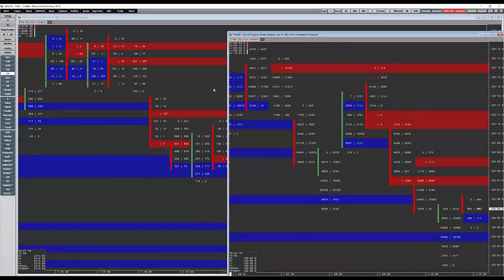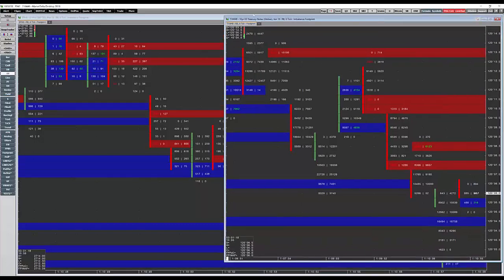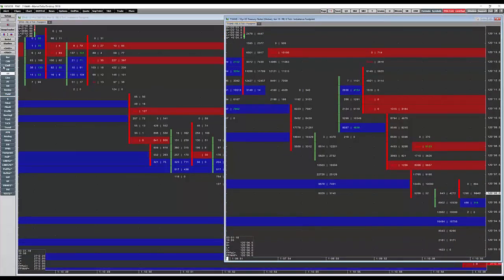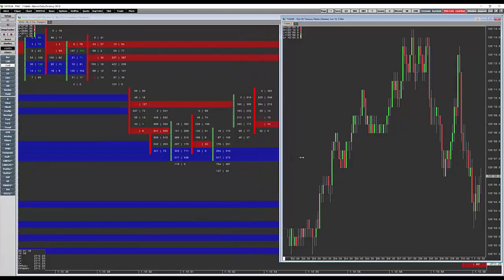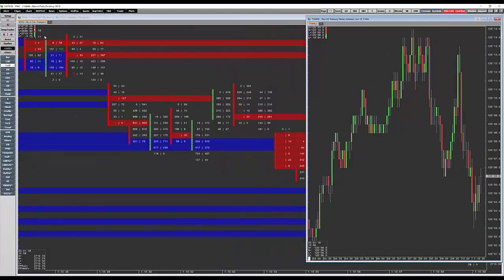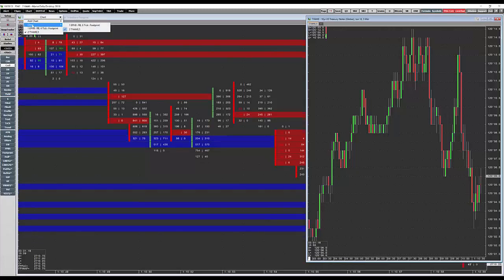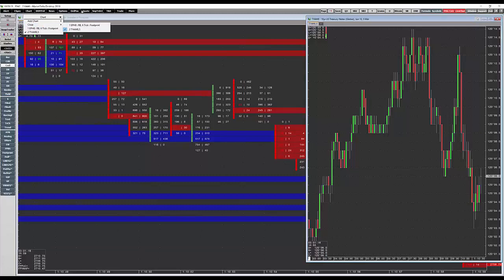I don't have to build them from scratch. That's a really nice way to go about it. So let's actually change that to candle, and that'll give us a start. But anyway, that's how you can open up charts. Right click and just choose your chart type, or you can also close them that way.